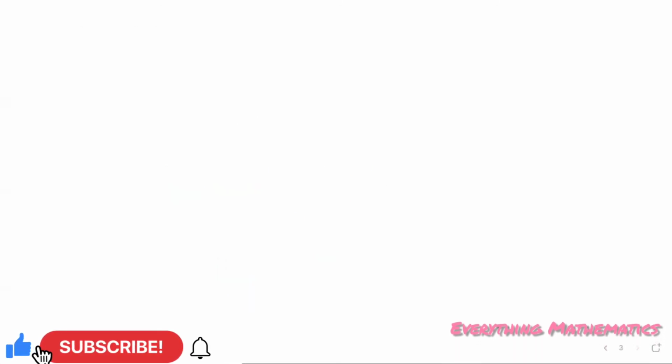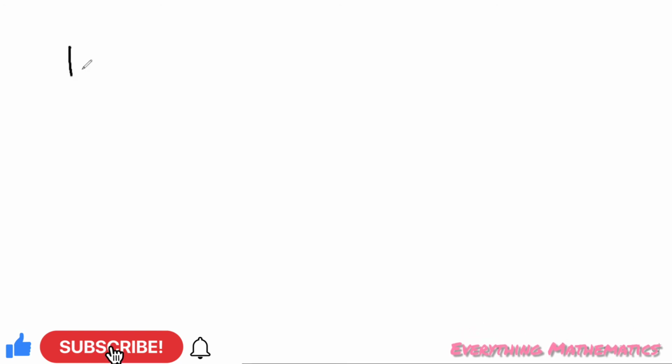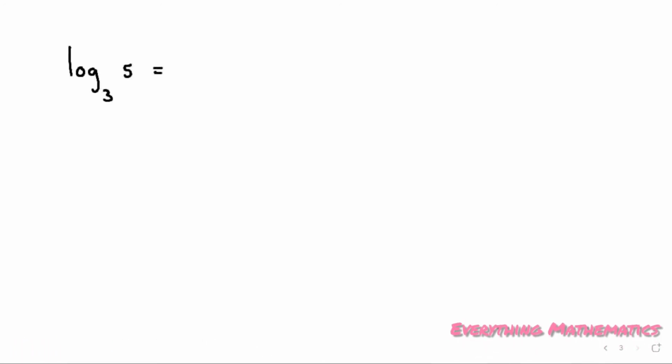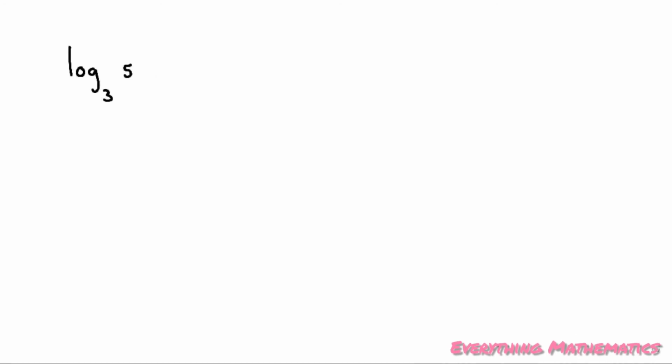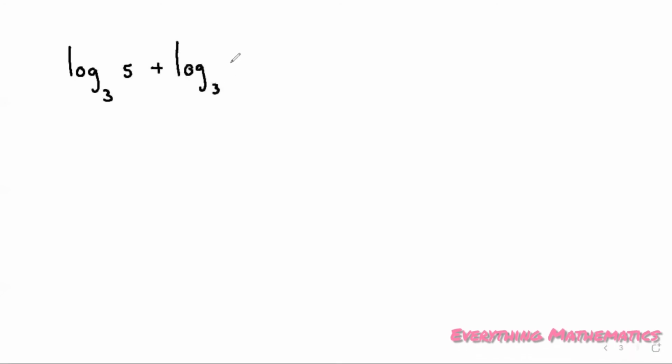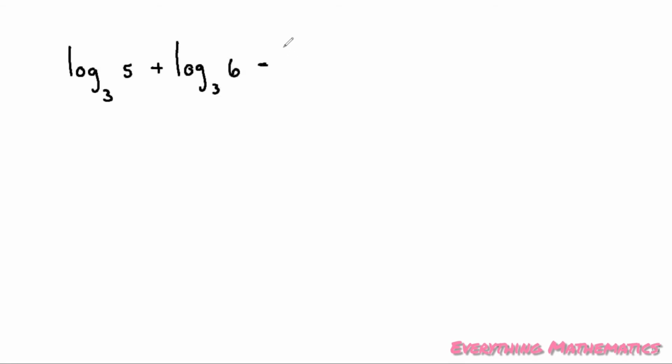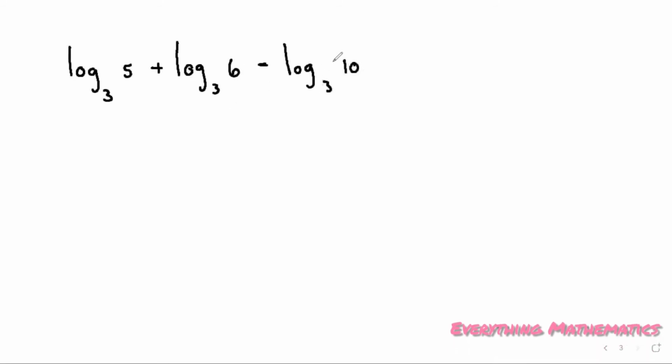Supposing we have something like, let's use numbers this time. So we have, let's say, log 3 of 5. Of course it's possible. Log 3 of 5 plus, let's say, log 3 of 6, and let's subtract that from log 3 of 10. Let's simplify this and see what we get.